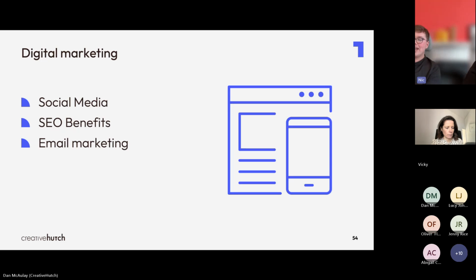So Mia's got a great question about H1 for scheduled posts. So the way that social media works is that it doesn't allow you to tag your caption as a H1. So for example, if you're on Facebook, Facebook itself will have its own H1s and then you'll appear as body copy. So on social media posts, the main thing to consider is your alt tags and also on your video, the captions as well. There's no way to tag, unless you know anything more about that, Nick. Your actual captions will always appear as Facebook wants it to. So email marketing and website is where you can use your H1 and H2s.